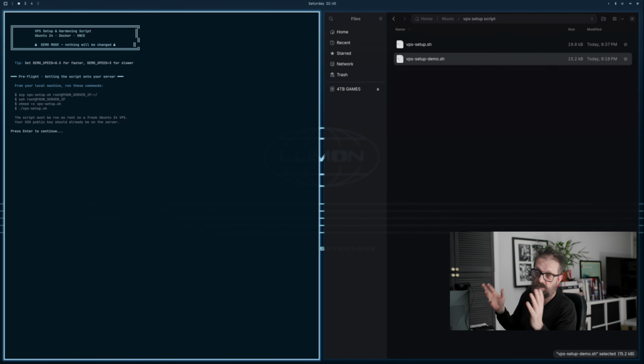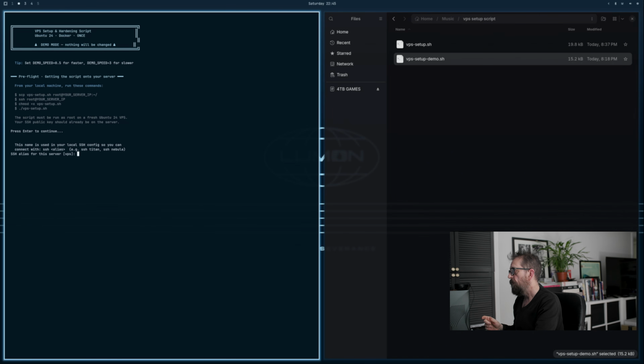So now what you're doing is you're giving it chmod +x, making it so it can run, and then basically you're going to run it. So then it'll step through. You need to give an alias for your server. I'm going to call it Fight Club. Okay, that's that. And choose a username for the deployment. You could just leave it blank and it'll be deploy.